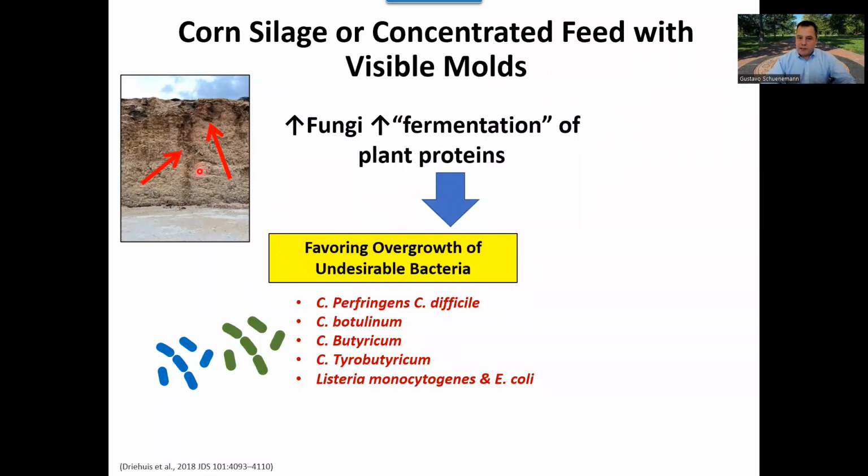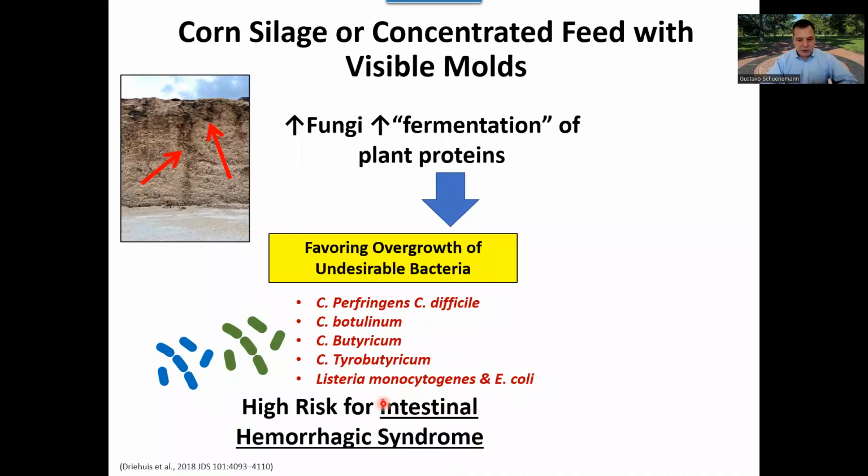Especially when you look at something like this, right? And that is what we see, this growth of Clostridium, especially Clostridium perfringens, right? But also Listeria and E. coli. So those are the bacteria we do not want to deal with in the corn silage. But depending on how the contamination is coming from the field, you might end up with this, and that will change absolutely the quality of your corn silage.